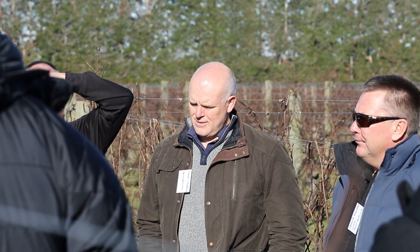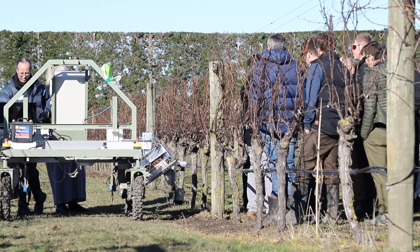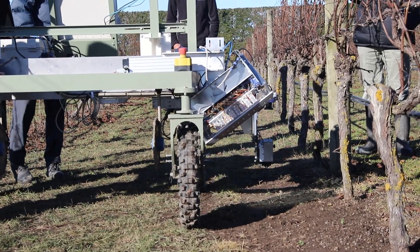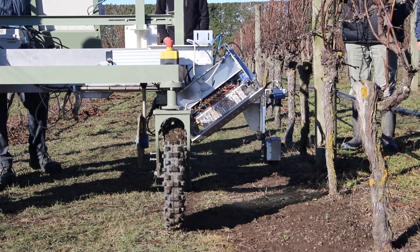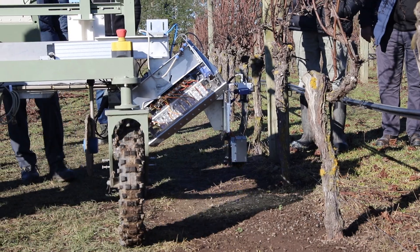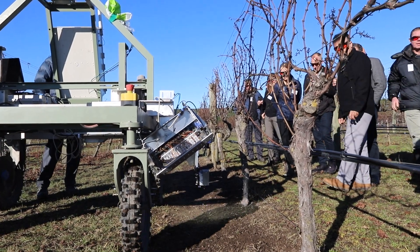I'm from the wine industry predominantly, and absolutely it's an integral part of weed control — it's something that we don't have right now. We need to take an integrated approach, and this fills a gap in that suite. Market access is really shaping the future for our industry, for agriculture and the wine industry. We can't get rid of herbicides immediately, and perhaps if at all, but we do need to embark on a technology pathway that largely eliminates the use of herbicides, and this particular technology fits the sustainability criteria.